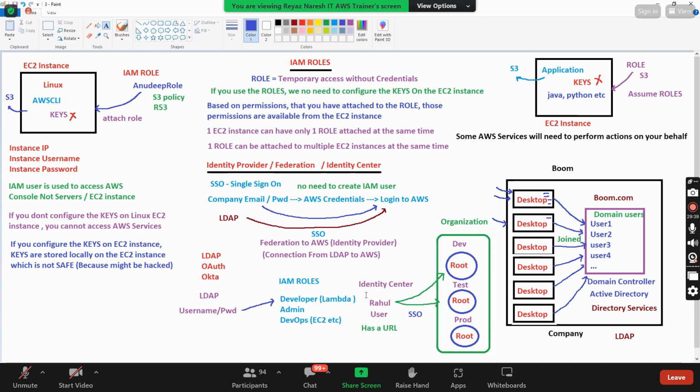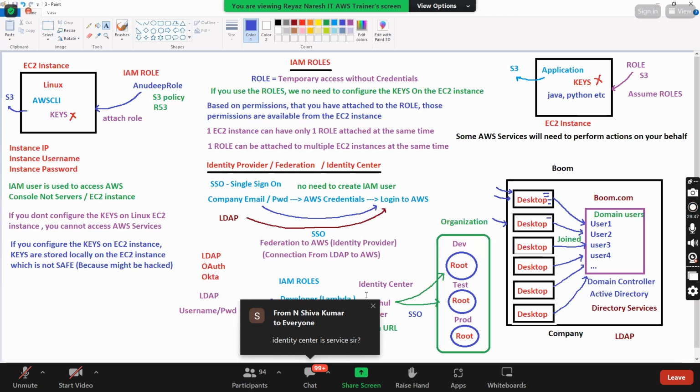So I'm asking, everyone has the root account created? Everyone has a root account created, right? I mean, your sign up root. I'm asking to have your root account. So how many root accounts do you have? Only one. So basically you have signed up only one. I'm asking to sign up to the AWS, and you have signed up many times. Okay, you put the efforts and you have signed up.